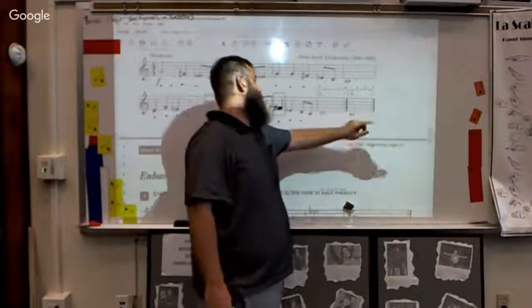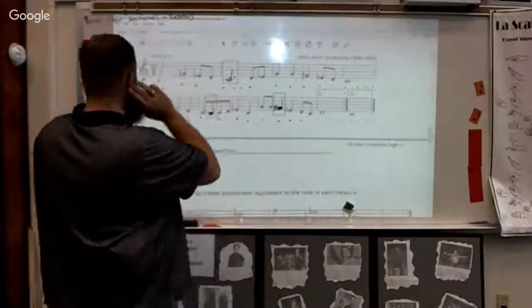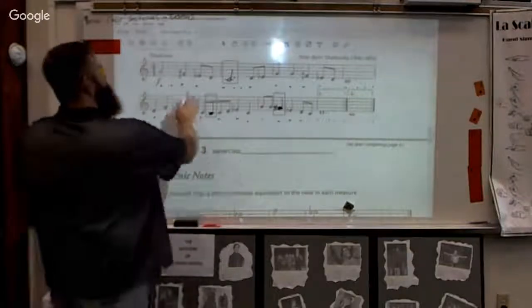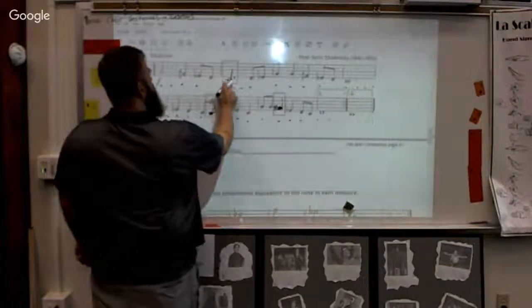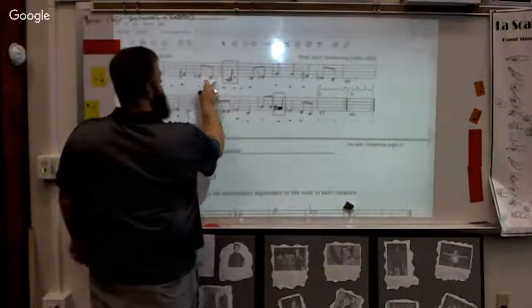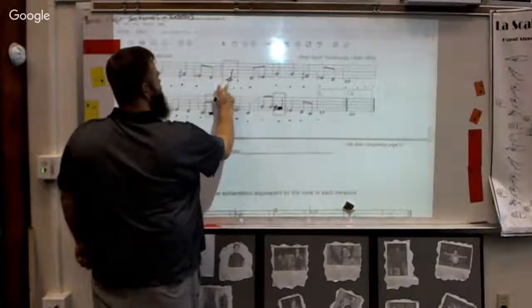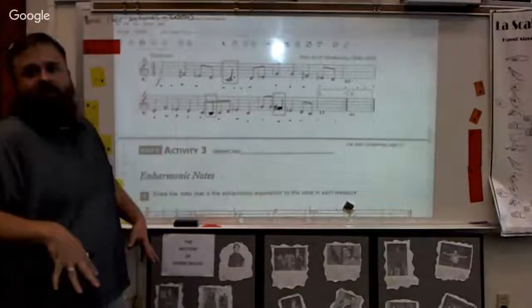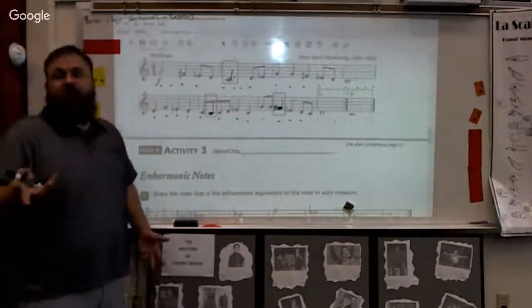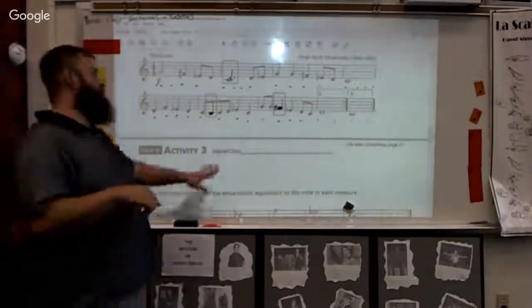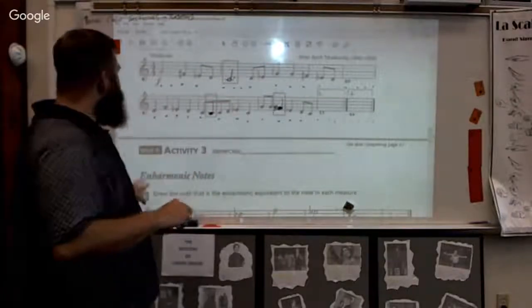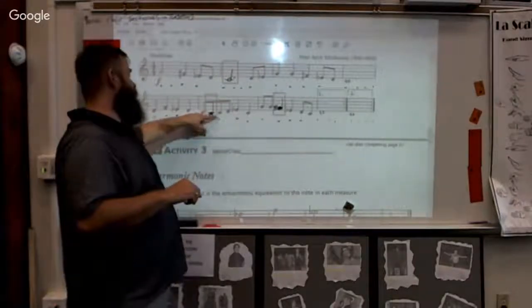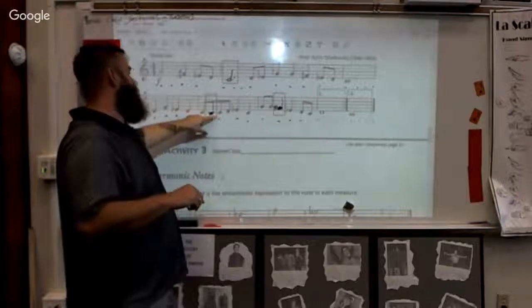Second ending on that one. All right, so I was listening along. This pitch right here was lower than these here. So I took a stab at it and I put that it was a C. It could have been lower than that, but it didn't sound like it traveled too much further than that, okay? So I chose a C. Then in this measure, this note right here was definitely below these two.